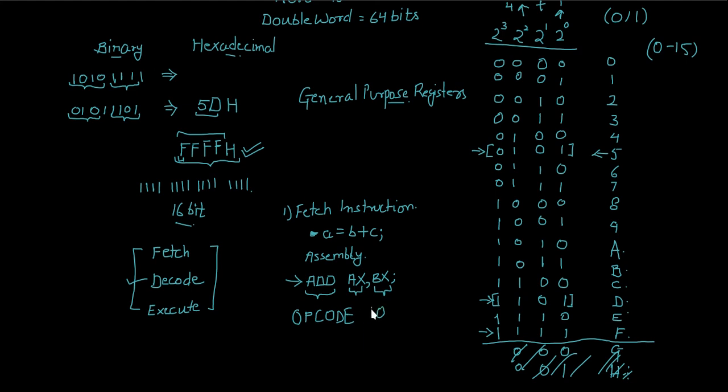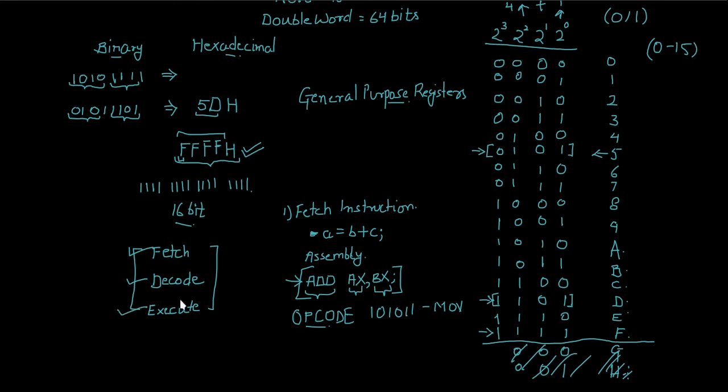Let's say 101011 is the opcode of some instruction, like the move instruction. There are a lot of instructions, the add instruction, the move instruction, and we are going to discuss all of them in detail. Here I'm just abstractly showing you what exactly decoding is. First the microprocessor will fetch the instruction in this format, then it will find the opcode by decoding it, and finally, when it has found all the things, it will execute the instruction.